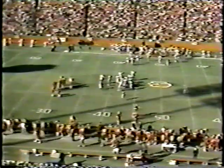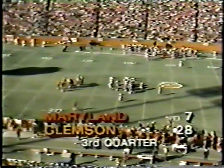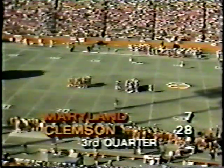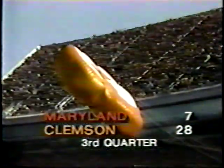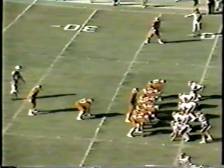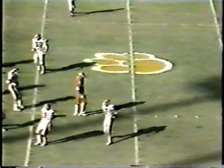This is Art Ekman with Kevin Kiley from Memorial Stadium in Clemson. We're in the third quarter with the score, Clemson 28, Maryland 7. Clemson takes over on the 39-yard line, first and 10. The defense holding once again. Epley at quarterback, Ray Williams and Terrence Rulak, the outside receivers. The fake to Stacy Driver, Epley over the center, right through the hands of Dunn, who was in the open. Penalty flag on the play, could be a hold.